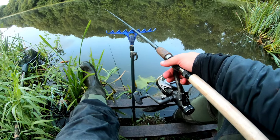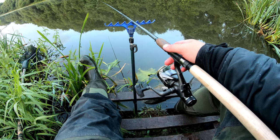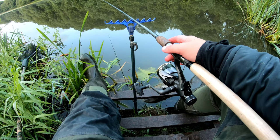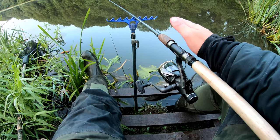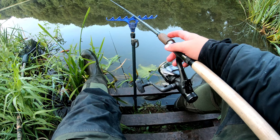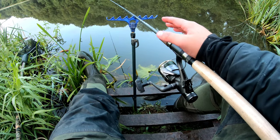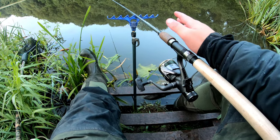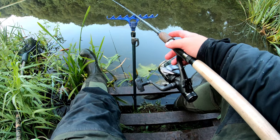First fish, first tench, should I say, £4.12, caught on two red maggots, as I said earlier. You have no idea how over the moon I am with that fish. You put a bit of effort into preparation, getting bait sorted and scoping out an area, a spot, putting a bit of thought into it. To actually get that fish, it's such a relief, especially under the pressure of trying to make a YouTube video as well. As you can imagine, you're under that added pressure of producing a fish for the video. And over the moon with that, as I said, we're still not even 5:30 yet.